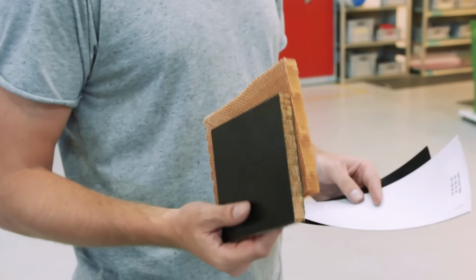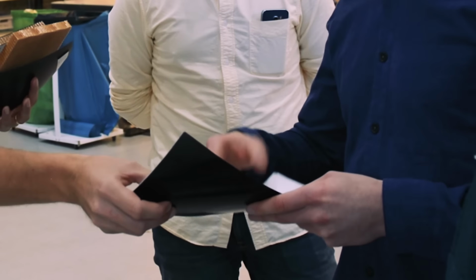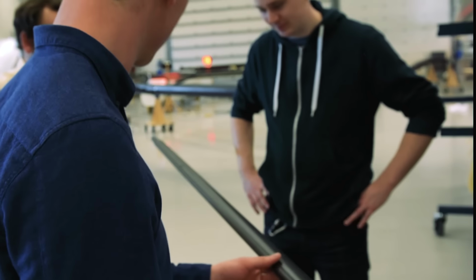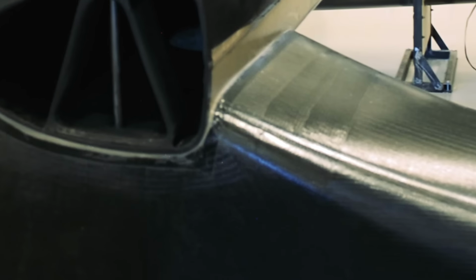We decided to go with composites because it gives us a greater flexibility from a design point of view, for example. We can build more complex shapes and it can have a lower environmental impact depending on the resin systems that we can use and also the reinforcement that can have high bio-based content such as natural fibers. So instead of using steel parts as you see in traditional cars, we decided to go with composite. It can have the same properties or actual greater properties than the steel parts.